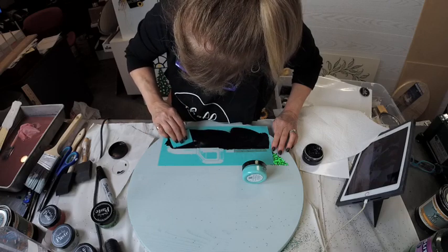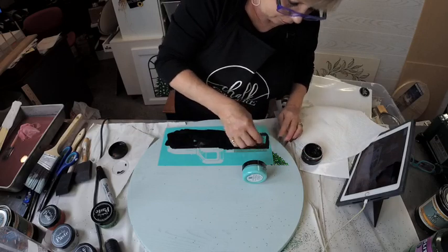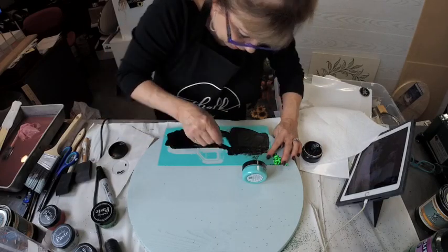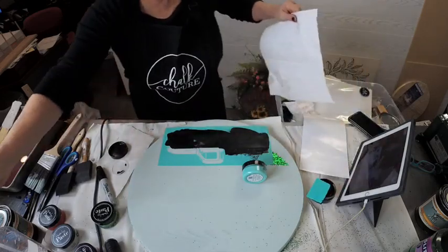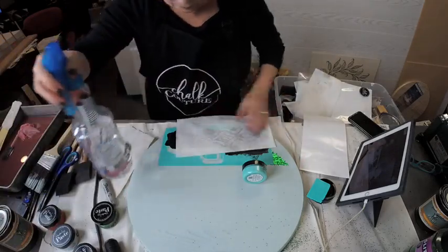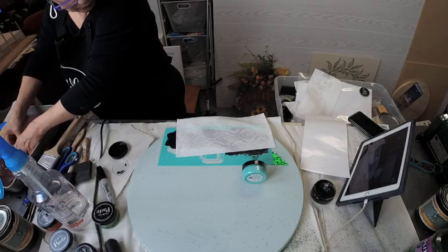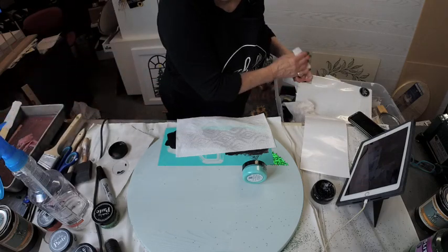I don't know if this is going to work with all this two-tone stuff. But you know what? I'm game. We can try it. Let's see what happens. Worst that can happen is I have to redo it. And it'll be a vintage truck if it looks bad. It's like, ooh, it's just a vintage truck.